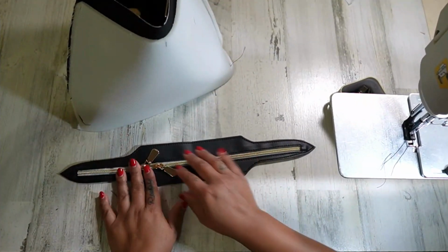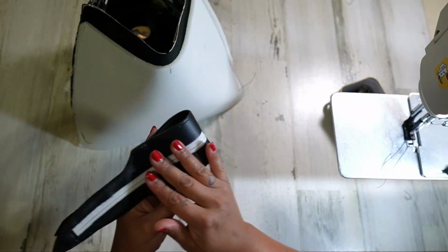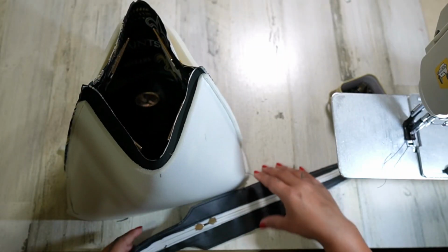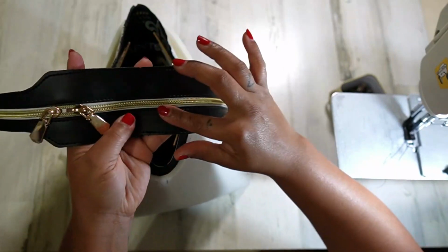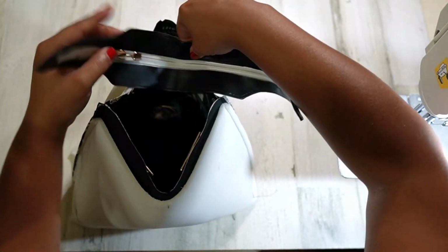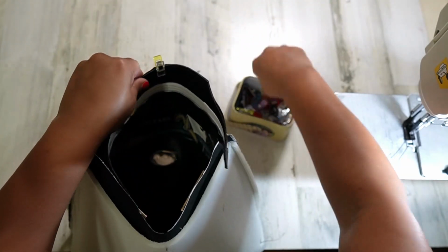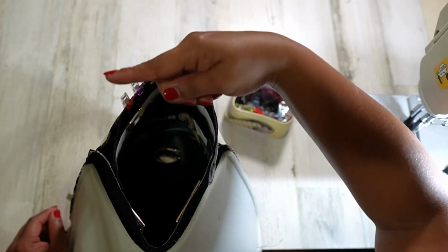Okay, so now let's grab our zipper piece. Go ahead and find the midpoint of it, whatever you need to do to find that midpoint. And you should already have the midpoint of your bag marked as well. Let's go ahead and get those lined up, and the correct side of our panel, so the top side of our zipper panel and the correct side of our outer panels are touching. We're going to attach them and then go and get them basted on at 1/8 of an inch seam allowance. And we're basting on from where that little curve starts.